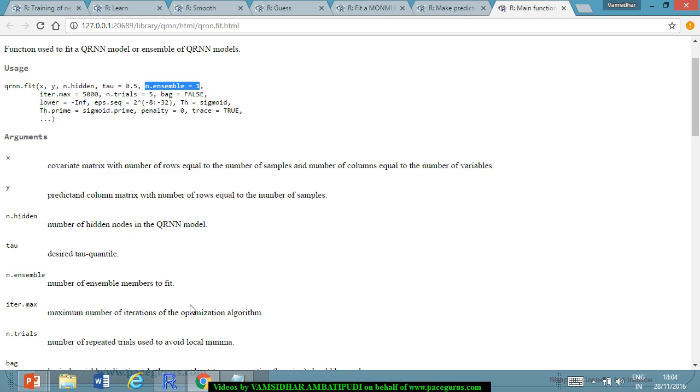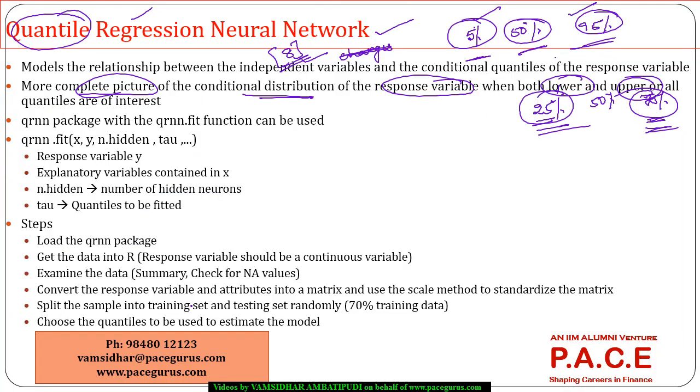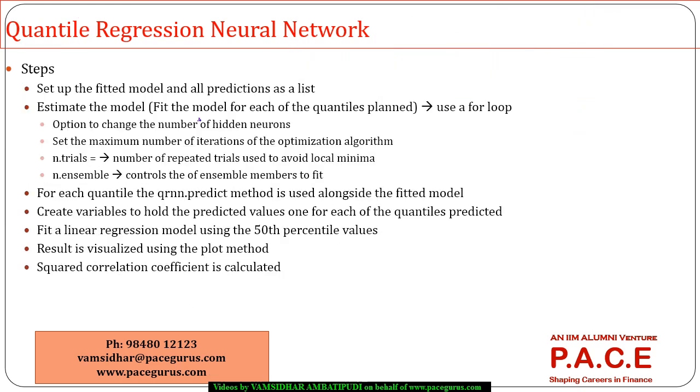So overall, looking quickly at the process, I think we have taken care of it quite comfortably. For each quantile, we have fitted the model; a separate model is coming out for each quantile. I could have used a for loop to repeat the process across all the quantiles, and because we had only 5 different possibilities, I have individually executed them, but I could very well have used a looping process to save our time and avoid mistakes in creating the model.